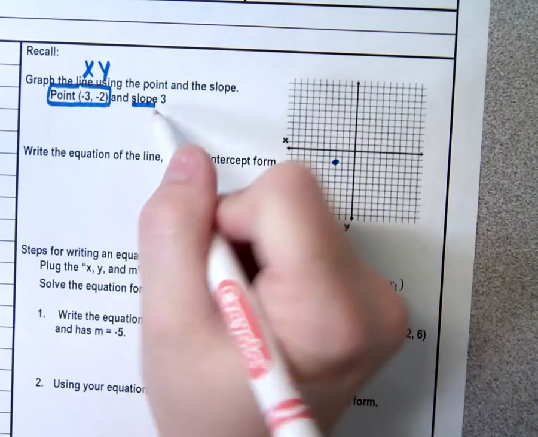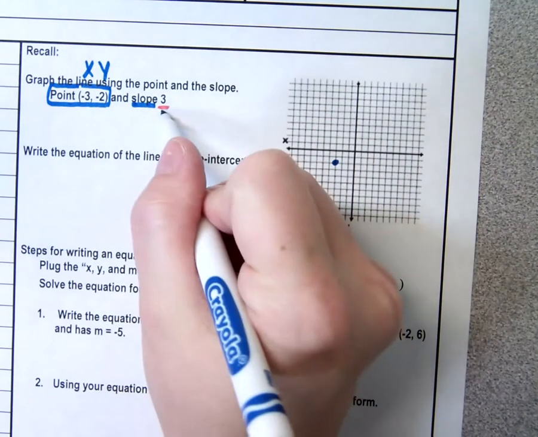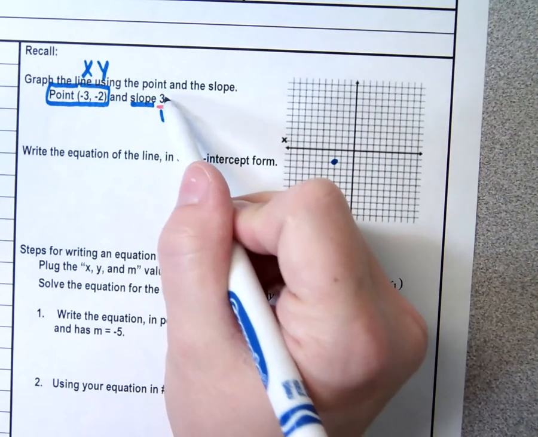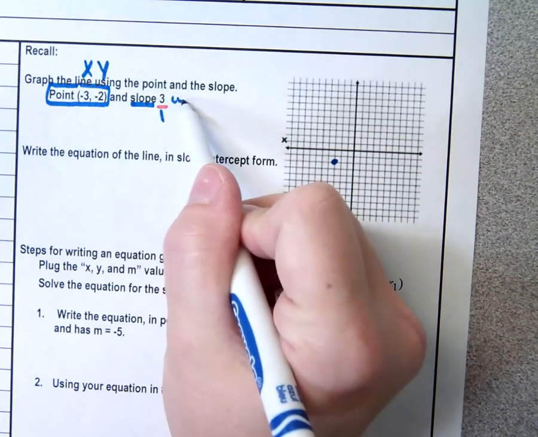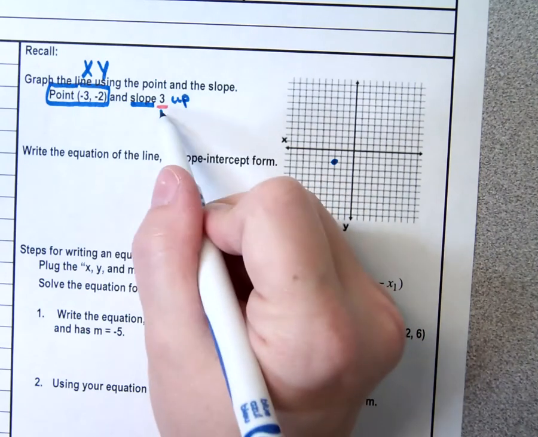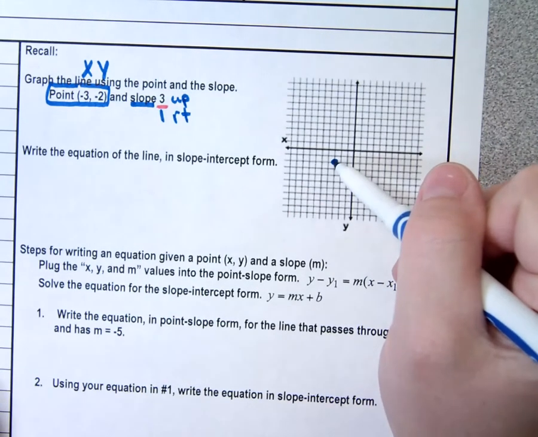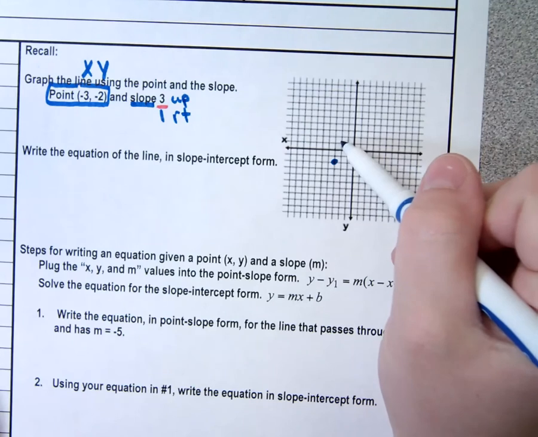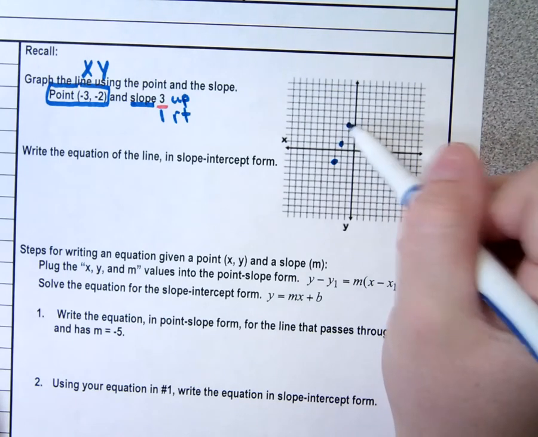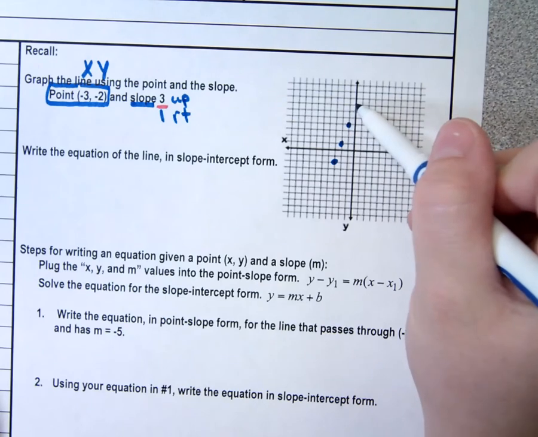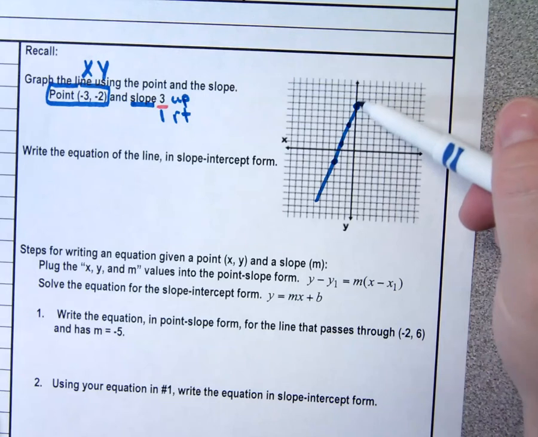Now, what is this 3 understood to be over? A 1. And remember, slope is rise over run or fall over run. So since this is a positive 3, we're going to rise, we're going to go up. And this 1 is what we run, and since it's positive, we're going to go right. So from the point I plotted, I'm going to go up 3, right 1, put a new point. Do it again. Up 3, right 1. Let's do it one more time. Up 3, right 1. And then I can draw my diagonal line.